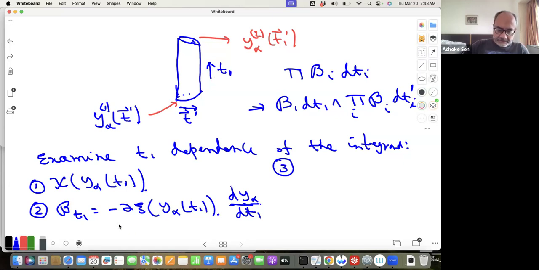So all those transition functions don't depend on T1, so these del Fs by del T1 are all 0. This is all the contribution to BT1. And once we have that, we see that BT prime I, let me write it here, del xi, sorry, I mean here I should have written, in fact this was not correct, I'll correct it.